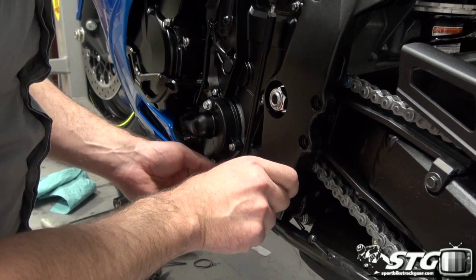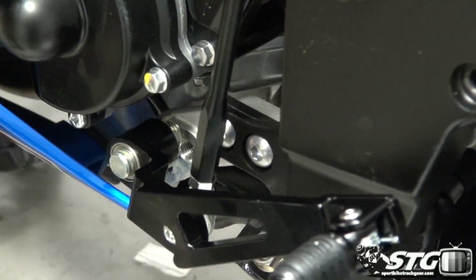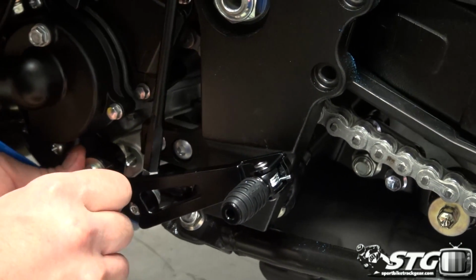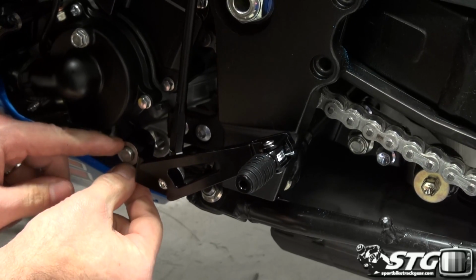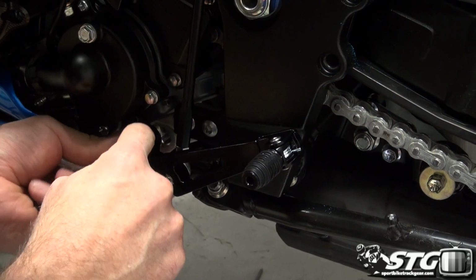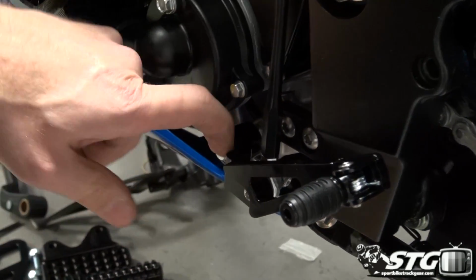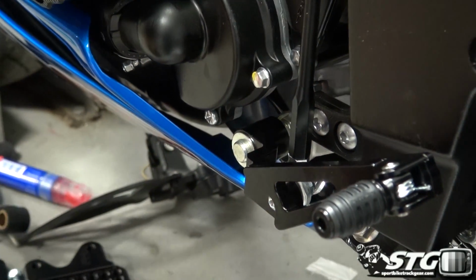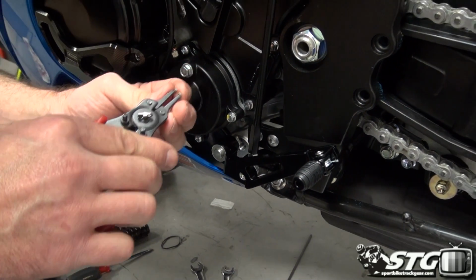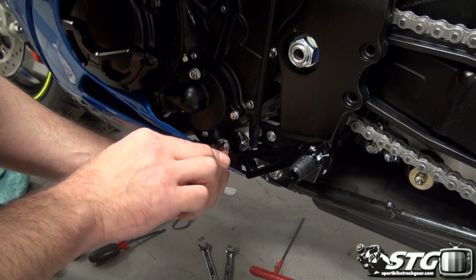Ready to slide this on. Remember, that has the bearings in it as well, which is an upgrade from the factory set. The factory kit just uses a brass bushing, so realistically we've got ourselves a nice little upgrade here with the Vortex kit. Not sure we're going to be able to use that washer. Let's see if that groove is going to allow us to reuse that washer. Yep.